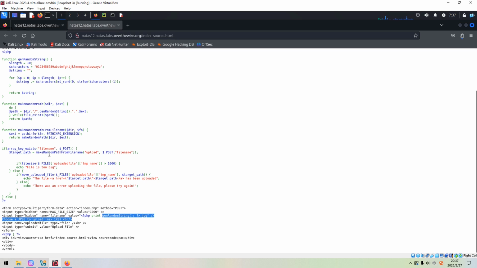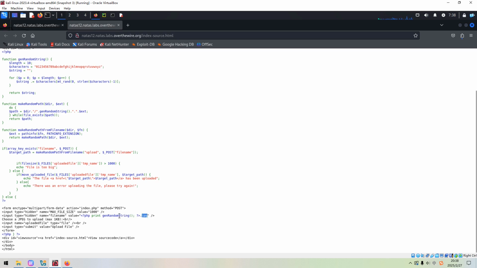And the next, this function of course will return the extension. I think you can notice this extension, whatever we upload, or whichever type of file we upload, this JPG extension would be automatically added.